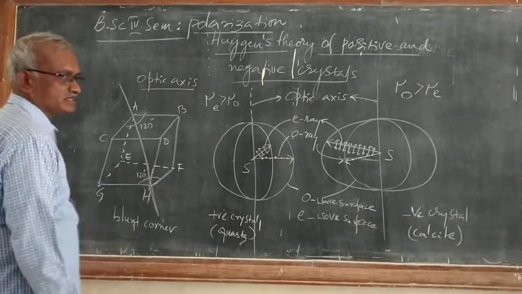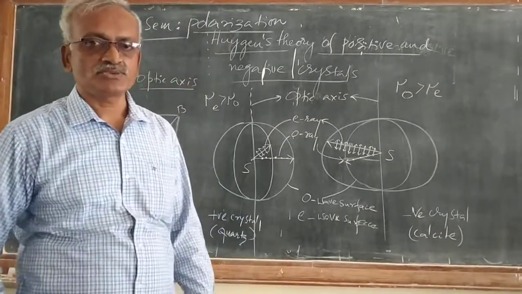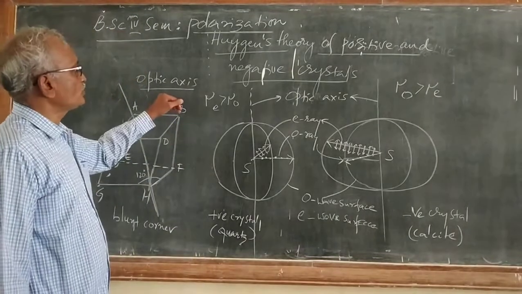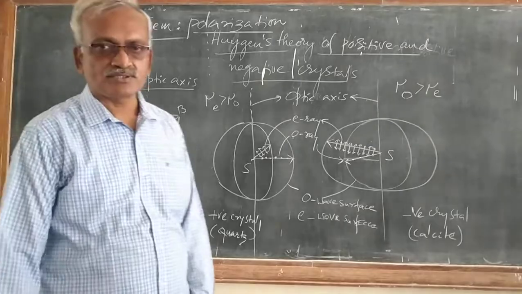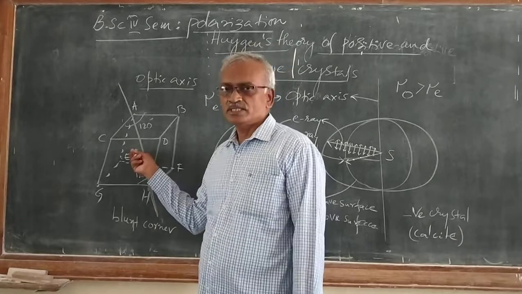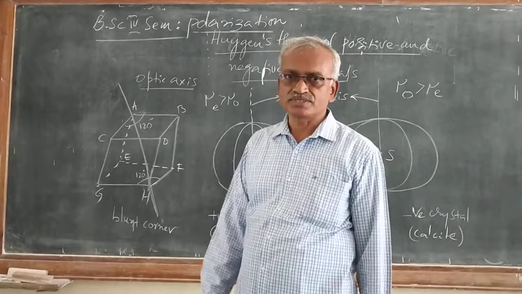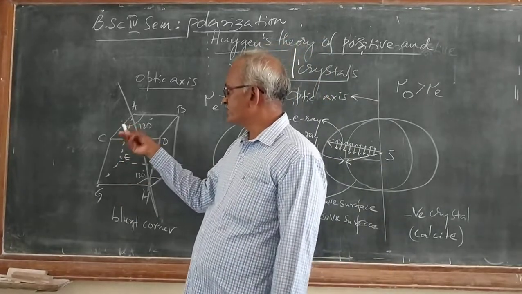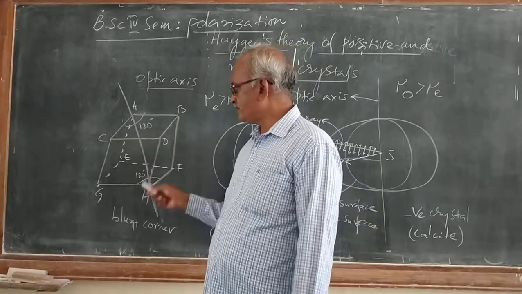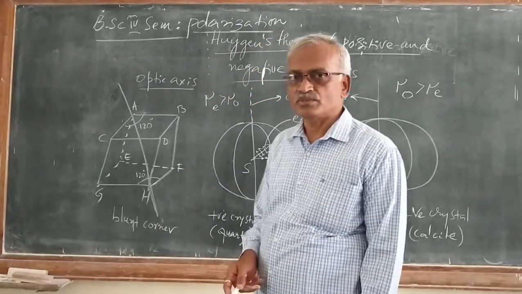After knowing what plane polarized light is and the methods by which we can produce it, let me go next. It is very important to know what we mean by optic axis. As I have shown here on the board, this is a figure of a crystal, maybe a cubic crystal. First we have to see the corners: A, B, C, D, E, F, G, H. This is what I have drawn on the board with the help of this figure.